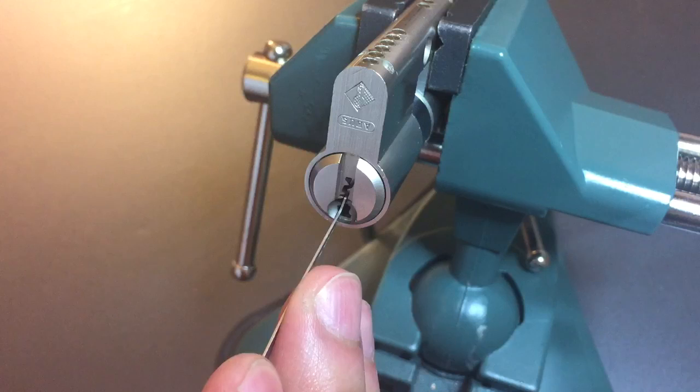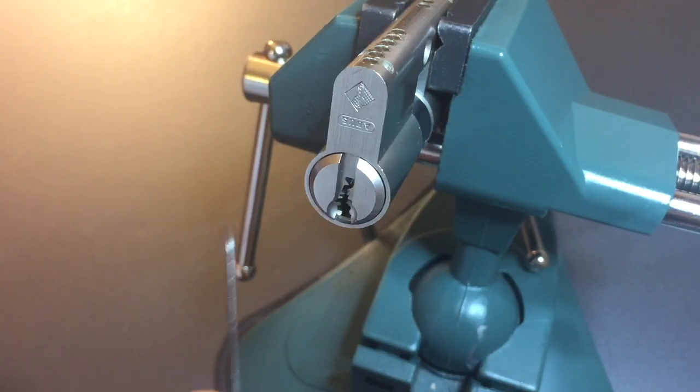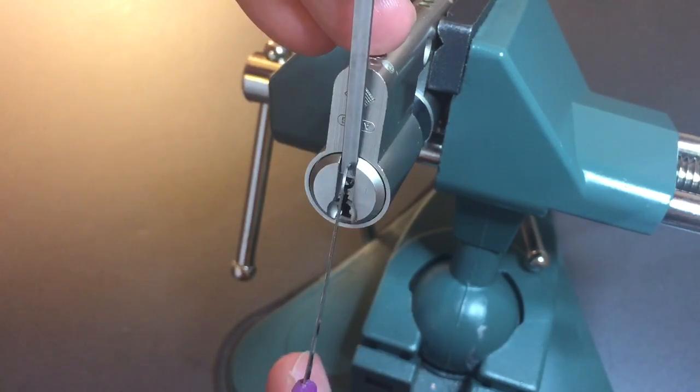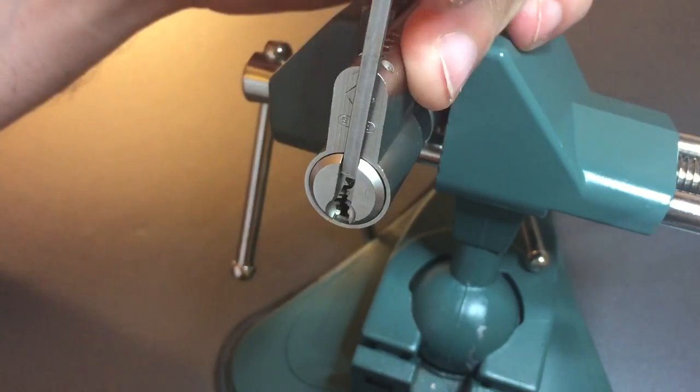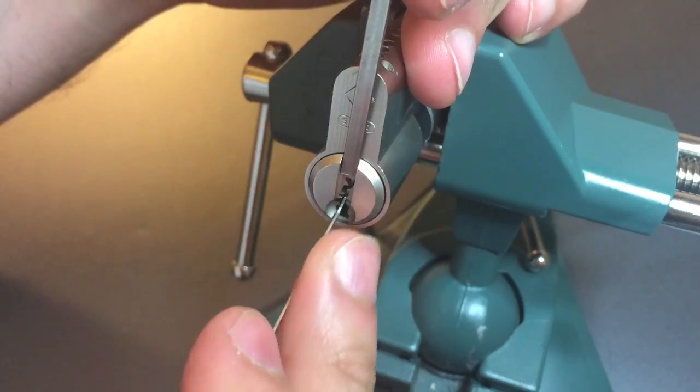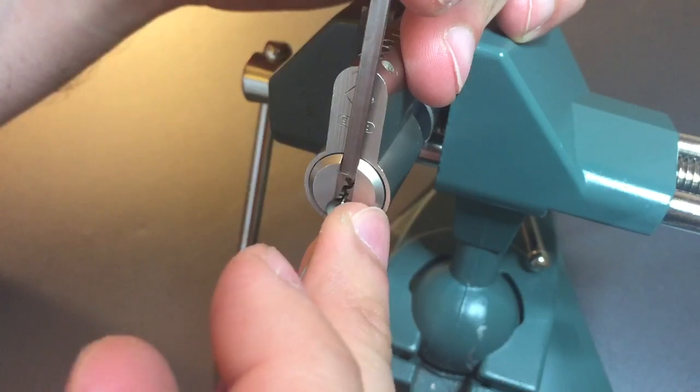So we can't waste any of the room on a tension wrench. So I'm going to take advantage of these two shoulders that are cut in the front of the core and insert a wiper insert right there and use that to tension the lock. It works very nicely. Okay, let's get started.